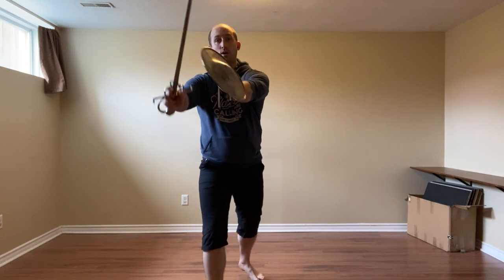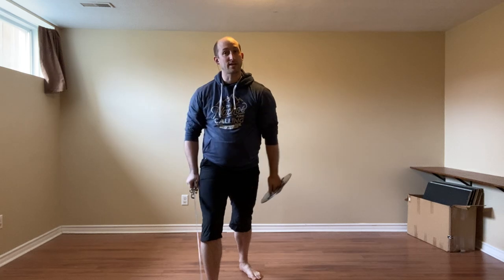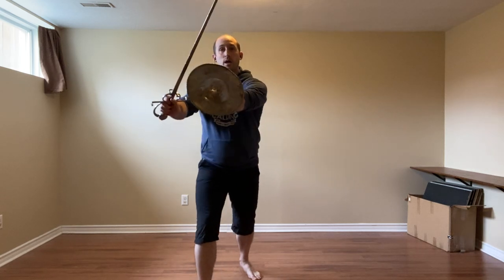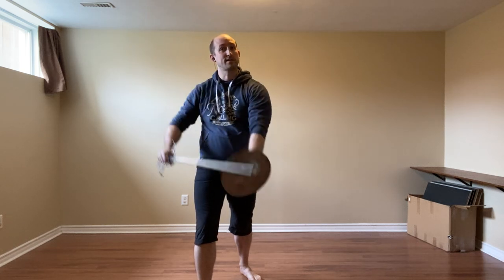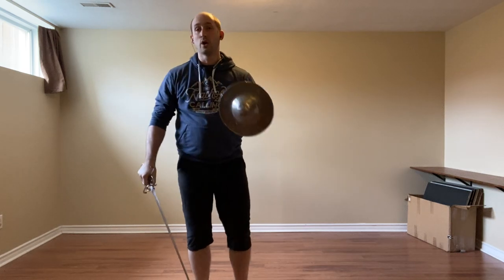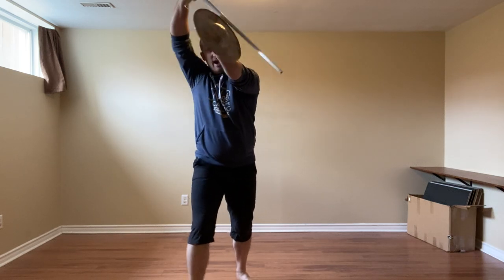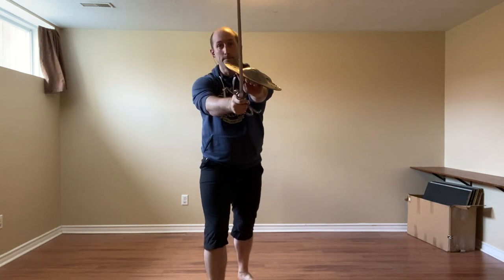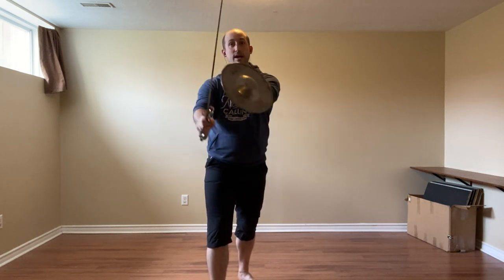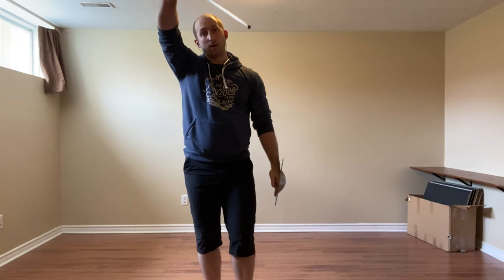Finally, we have Testa, which they describe as being pointed clearly facing up, going to the right of my partner's head. And then of course it's going to be anywhere in between their Testa and Dalagoki's Testa, which is very clearly pointed down to the right of their head. So we may, for example, catch something in this guard and then transition to the cut, going through Dalagoki's Testa. So the two new things here are this middle guard and the range of Testa, which is from point up to point down.